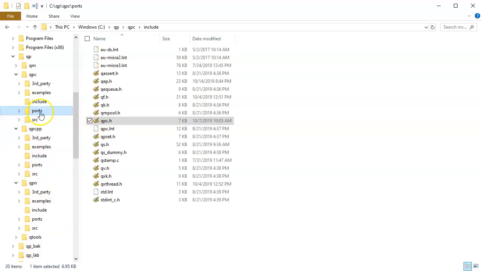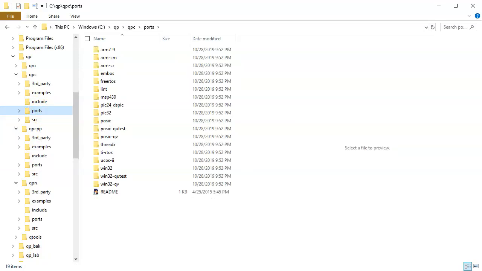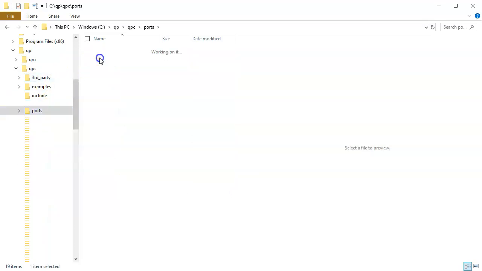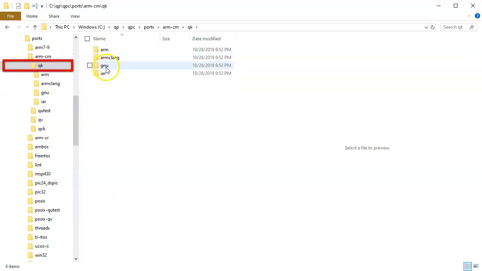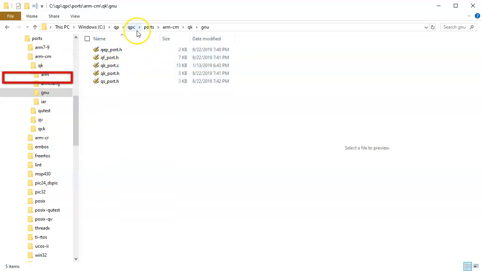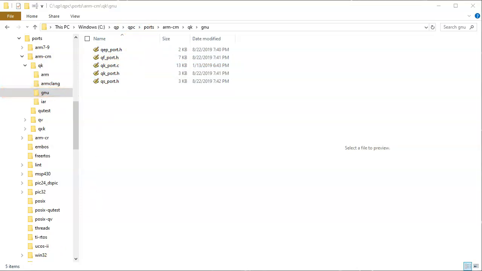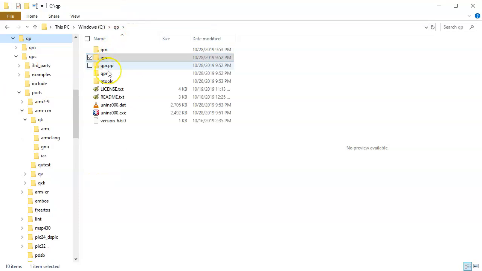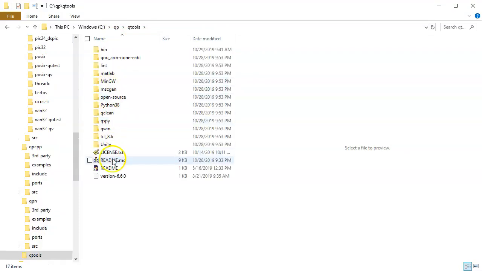The ports directory contains the specific adaptations of the QP framework to either the specific CPUs or to the specific third-party RTOSes. The structure of this subdirectory is similar to examples because it reflects the same variety of environments in which QP can run. In your QP-based applications, you will need to add the specific items from the ports subdirectory. For instance, here is the QP port for ARM Cortex-M CPU with the QK real-time kernel built into QP and with the GNU compiler.